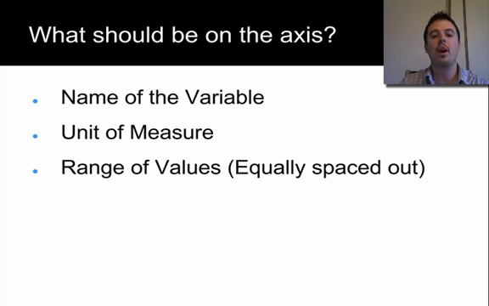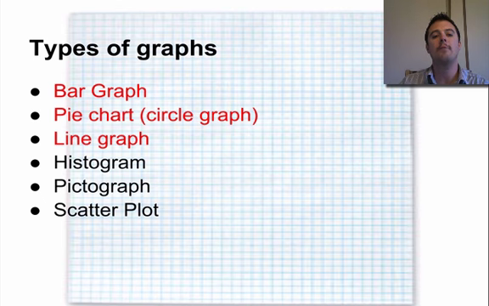That point right there, a range of values. Typically, students just randomly write down numbers and do not set down a range that are equally spaced out. There are 3 types of graphs we're going to look at in this video. There are many other types of graphs. In science, we typically focus on 3.